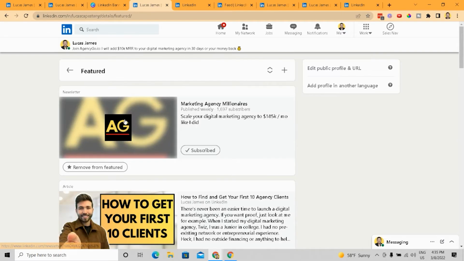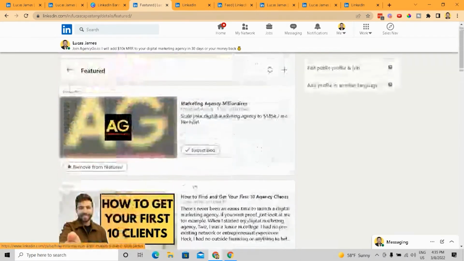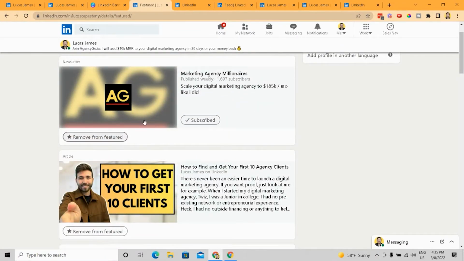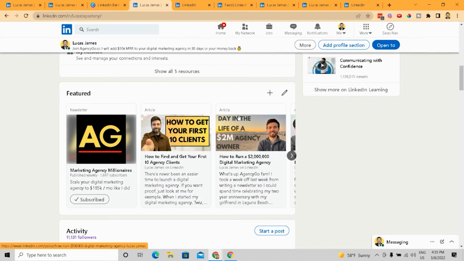I can always edit it by going into here and actually moving where it's located, right? I can remove from the feature, I can add, but these are my weekly newsletters. And then as the top one, I'll feature the actual subscription for the content, because this is going to get the most click-throughs. How I've gone up to 1,697 subscribers in less than 45 days is because of this, right? And so I'd recommend doing the same thing. Place it front and center. That's step number 5. Place your LinkedIn newsletter front and center in the featured list.